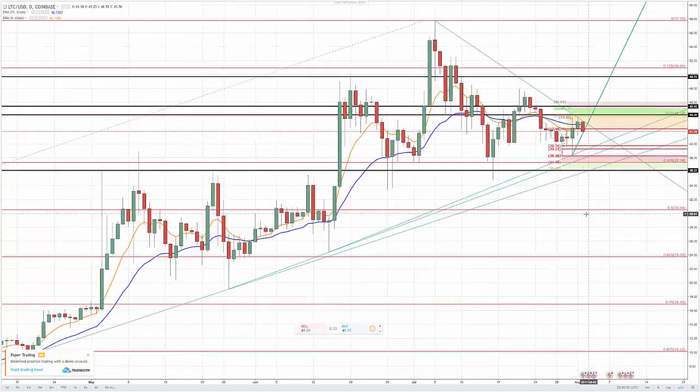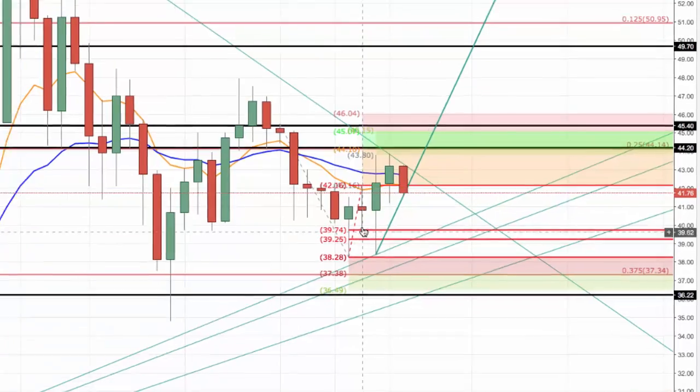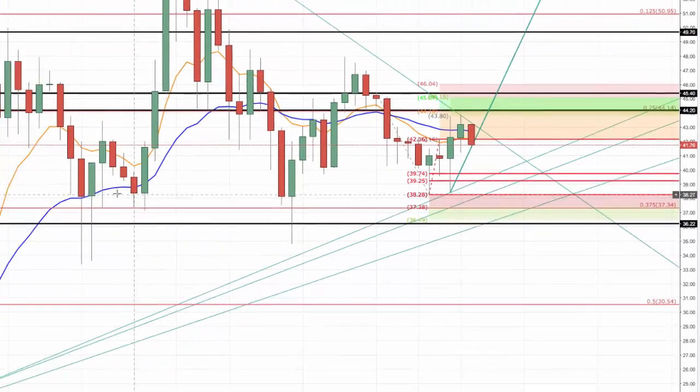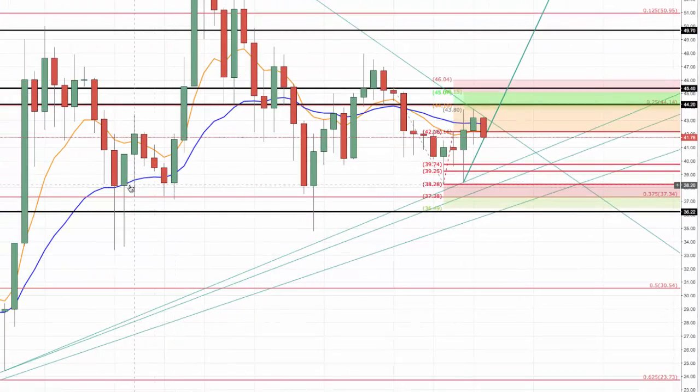Okay, so here's the daily. You can see where those levels we just talked about would actually return it to the bottom of this channel. There is a lot of support in here. So if it does get down here, even if this long is wrong, you can see the trend line we talked about. You can see the levels we talked about, which we consider this aggressive long being wrong. If it does drop down here and it does get below the 38.42, the next scan levels lower are 37.38 and 36.49. But all that is going into this massive support.